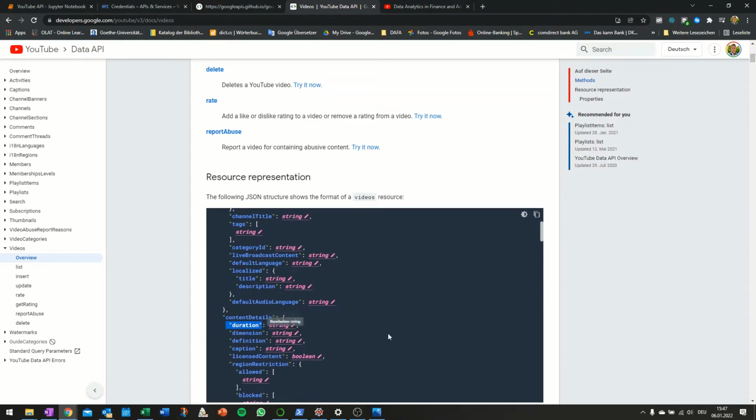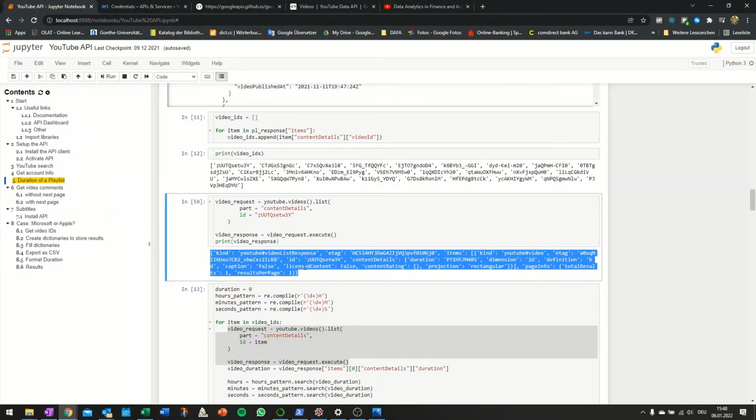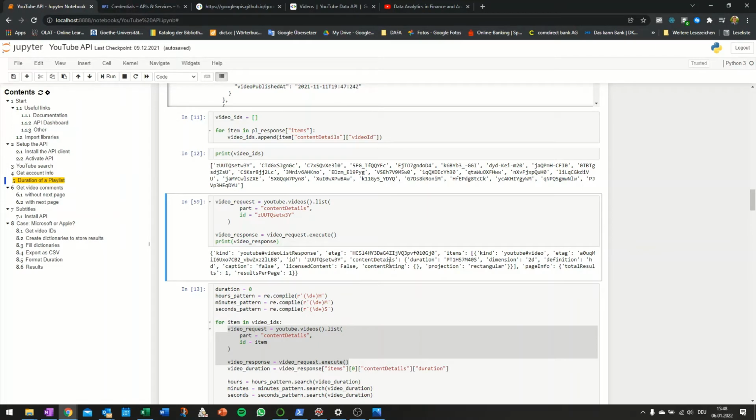So this is a variable we are interested in, and I already did that here. Just for one example, this is for the first video to show you. I included the ID and the content details, and this is what we get as an output. And under content details duration, we got the playtime here.